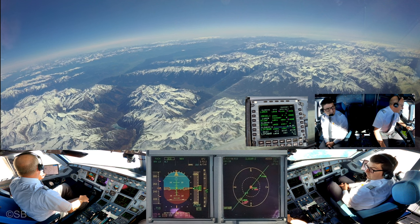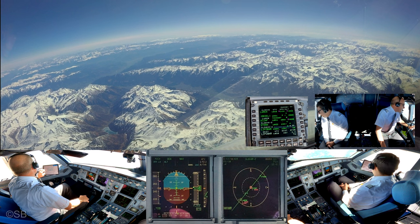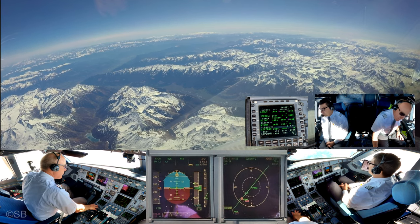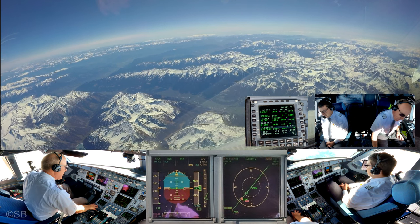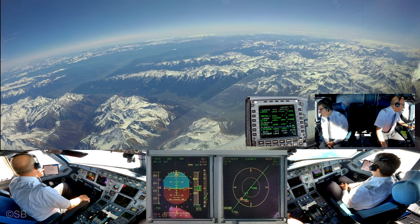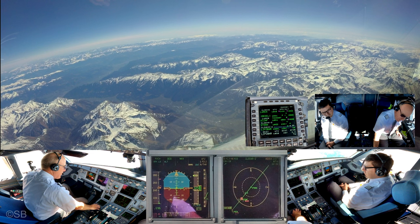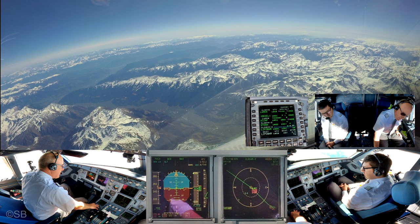So, and then we expect the ILS approach Zulu, runway 4 right, huh? Yes. And this is going from Kitzhaf to, in 3000 feet or higher, to Victor Sierra 904, and this is 3000 feet. And at Victor Sierra 904, this is 94 Victor Tango Sierra, which is the ILS DME. We start the final descent.